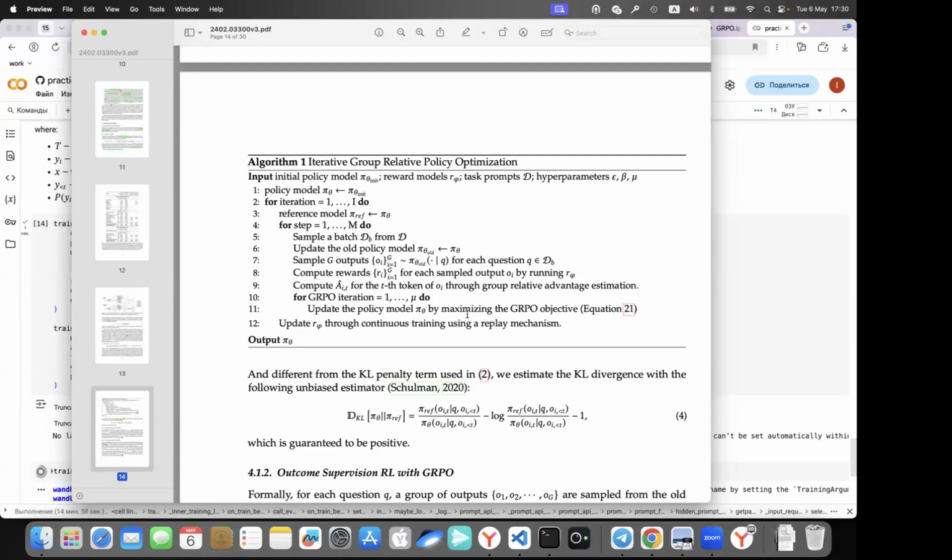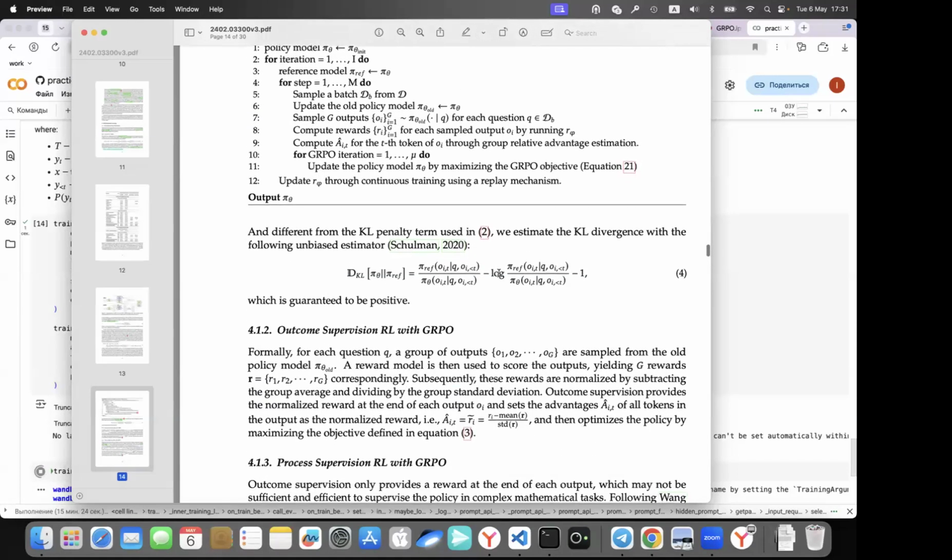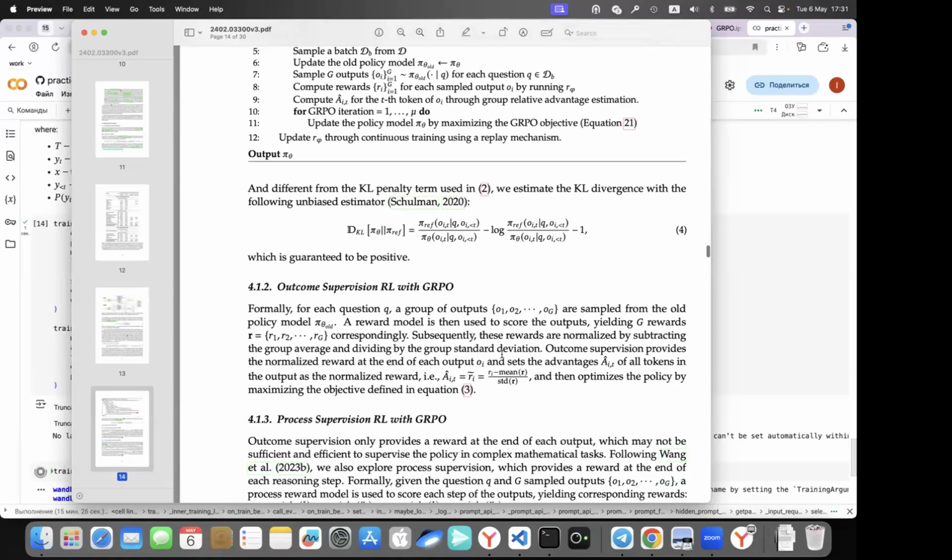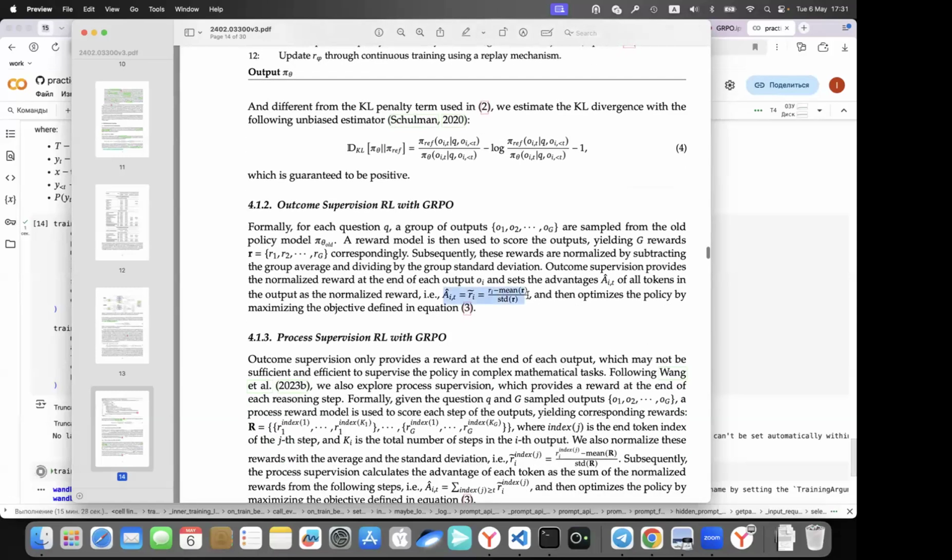As I remember, the group baseline is the mean of all the reward functions, but the relative reward for each sample is the difference between just a reward minus the mean result. So this is the group baseline, and this is the new relative reward. I just try to find this formula. Oh, here it is.